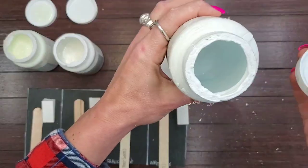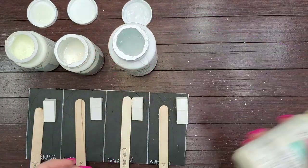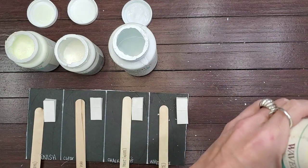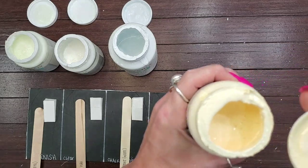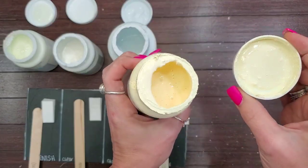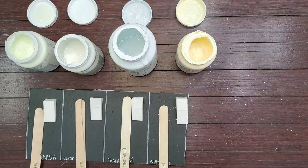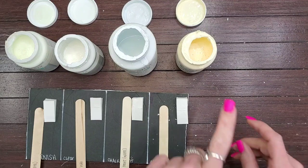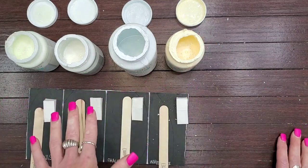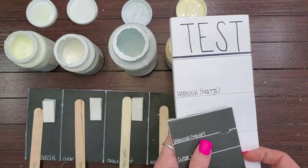This is Waverly Chalk Paint — you can see it is a very bright white with lots of pigment. I'm not sure if this is how it's always supposed to come out, but the couple of times I've gotten my hands on the Waverly Wax in White it has almost a gritty texture, so I'm not sure if that's the norm but we're going to roll with what I have. Even though this says white on the bottle, in comparison to all these others, this is almost a buttery yellow color.